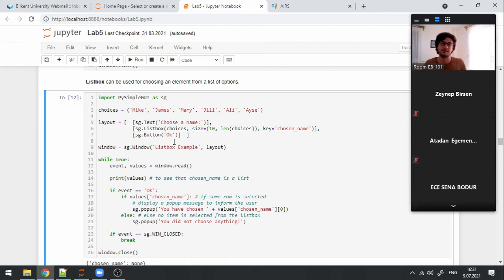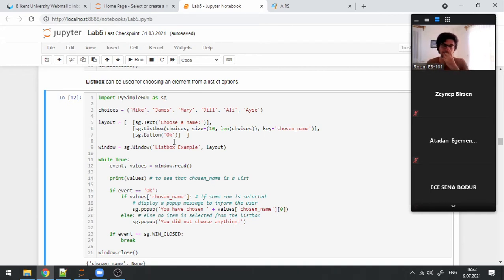We have seen the text elements for giving information to the user. We have seen the input elements for retrieving string or text input from the user. We have buttons, through which we do most of the functionality, with the text written on the button.